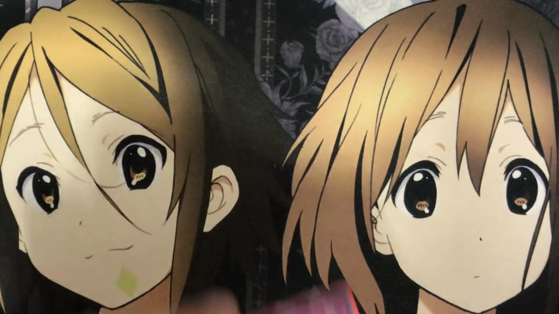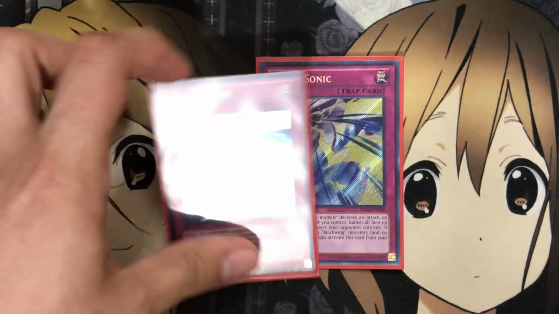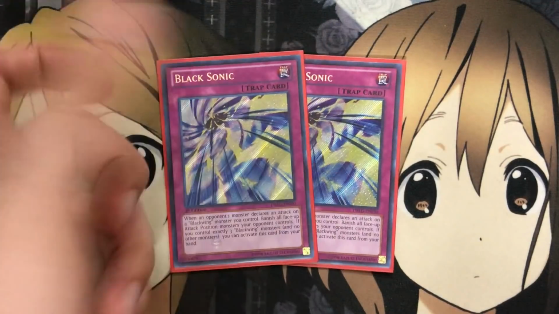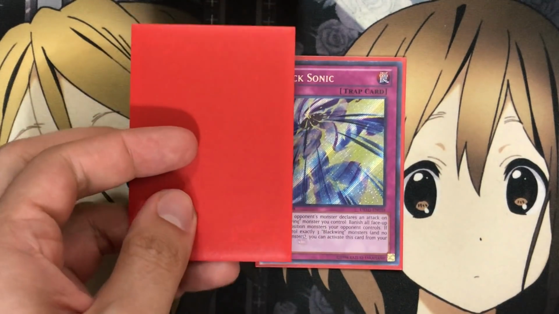And then for the traps, the only trap I run is 2 Black Sonics. When an opponent's monster declares an attack on a Blackwing monster you control, banish all face-up attack position monsters your opponent controls. If you control exactly 3 Blackwing monsters and no others, you can activate this card from your hand. That's why I like this card, because it's a hand trap effect as well that you can make use of by having a good amount of Blackwing monsters, so you don't have to rely on setting it on the field to use.